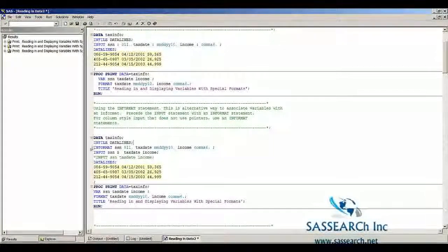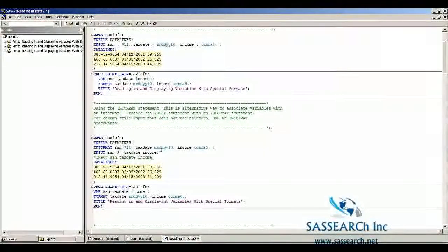So here we have the exact same code, the exact same data that we're reading in, but notice here that our input statement just lists the variables that we're reading in, and our informat statement tells SAS how these data appear. So again, the informat statement says that Social Security number is a length of 11 and it's a character variable.